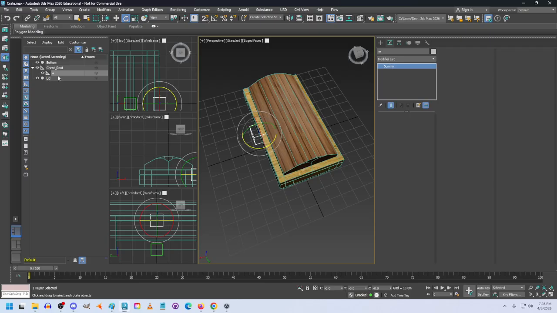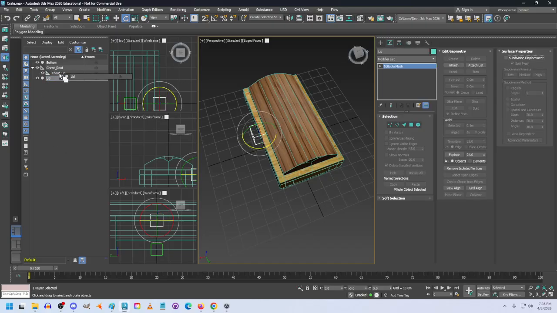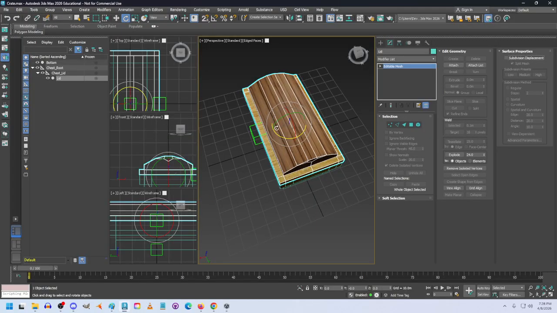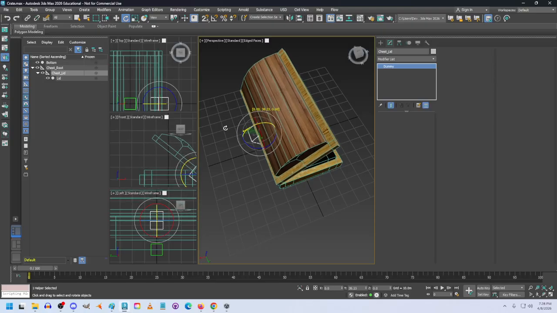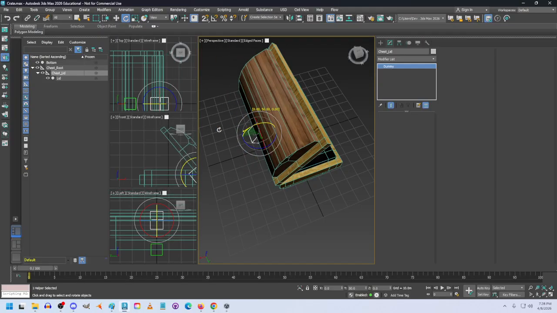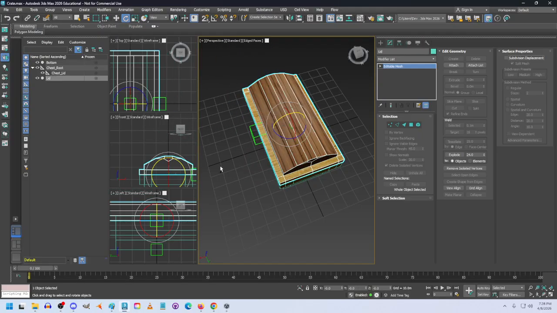Just for the sake of argument, I've renamed this. There we go. I'm going to parent the lid to the chest. So when I move this dummy, that is not the one I wanted. There we go. So this is the y-axis. All right, I'm going to unparent that. This parenting structure is not what I wanted.